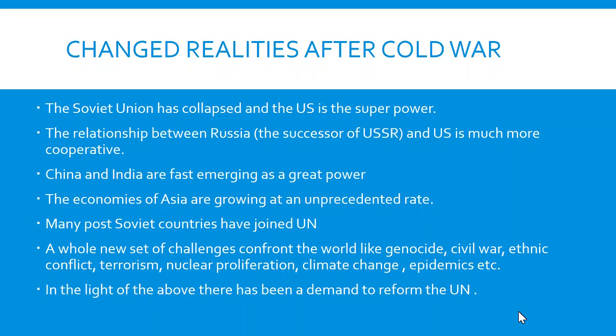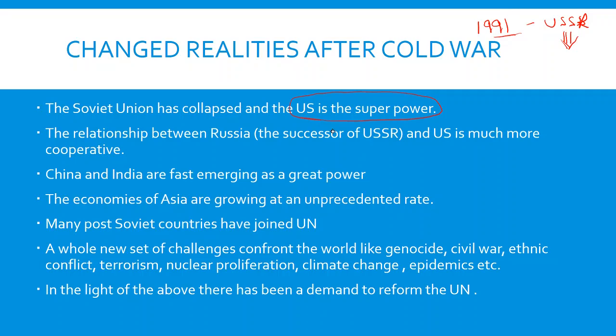Number one thing, because the world realities have changed after the Cold War. The Cold War ended in the year 1991 with the collapse of the USSR. With the collapse of the USSR, the entire world, the political dimensions, changed completely. Number one thing that happened was that the US became the sole superpower. So there is one superpower in the world right now, and that is the USA.